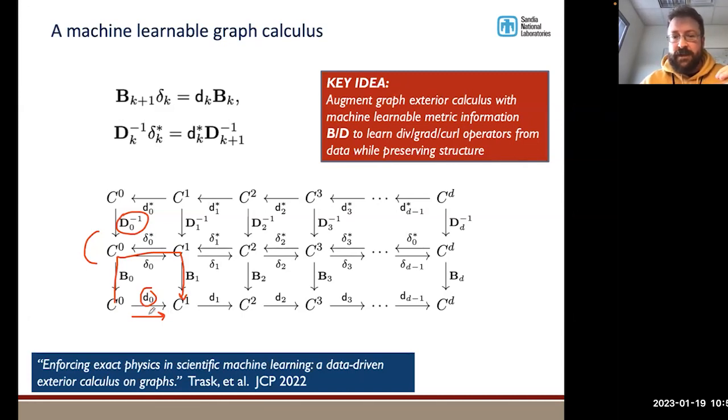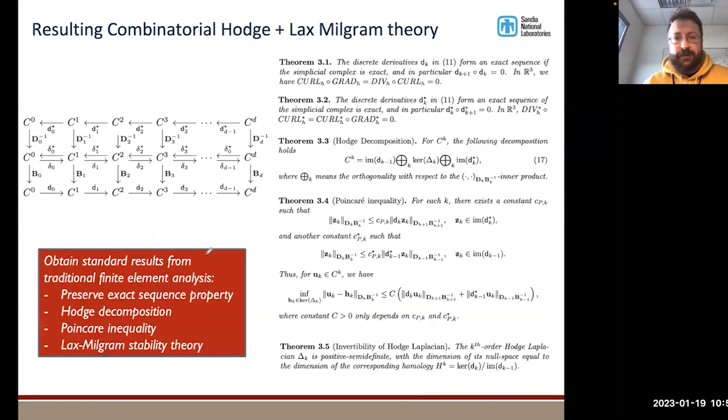So the idea is if we want the curl of the gradient to be equal to 0, right? If we go from here to here, here to here, that's the same as if we went over to the graph calculus and then came back, right? And we have an exact sequence buried in this piece, right? So that's the idea. So we're just kind of parameterizing, we're fleshing out the graph calculus in a way that we can fit some data to some of these matrices.